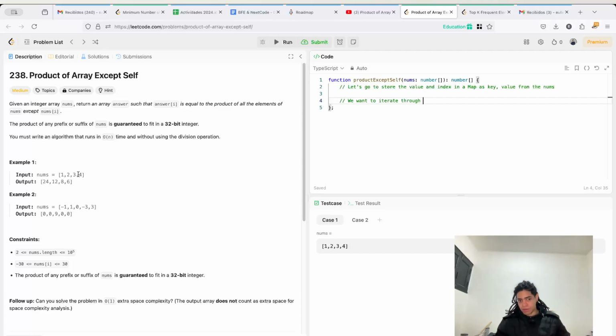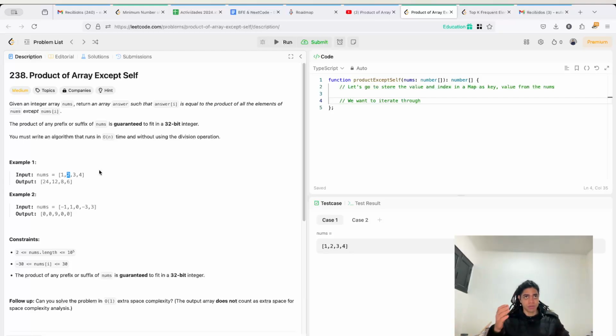Why is that? Because if we compute the product of all of the elements, we can divide that by the value at a position, and we're going to get the product without that element.